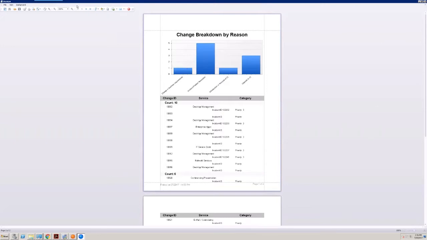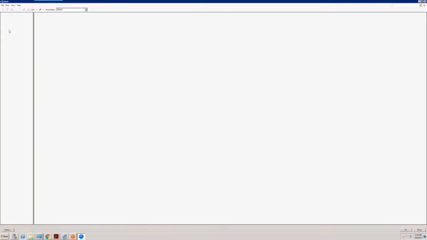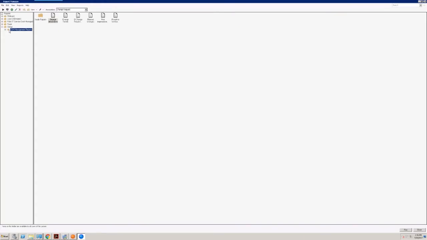But there aren't any reports that are specified that I'm aware of with this change management out of the box, the 9.0. Because it's not really changing change management per se. All it is really doing is providing a shell for you to run your existing change management on top of.